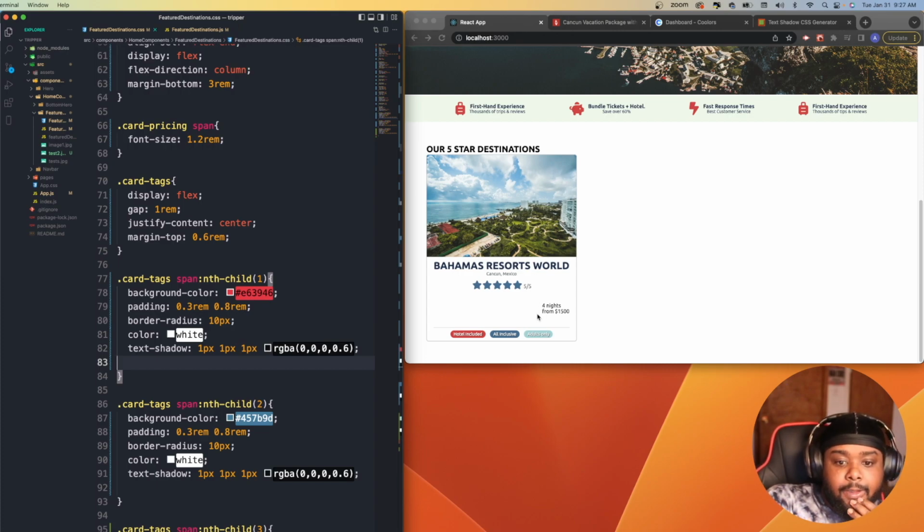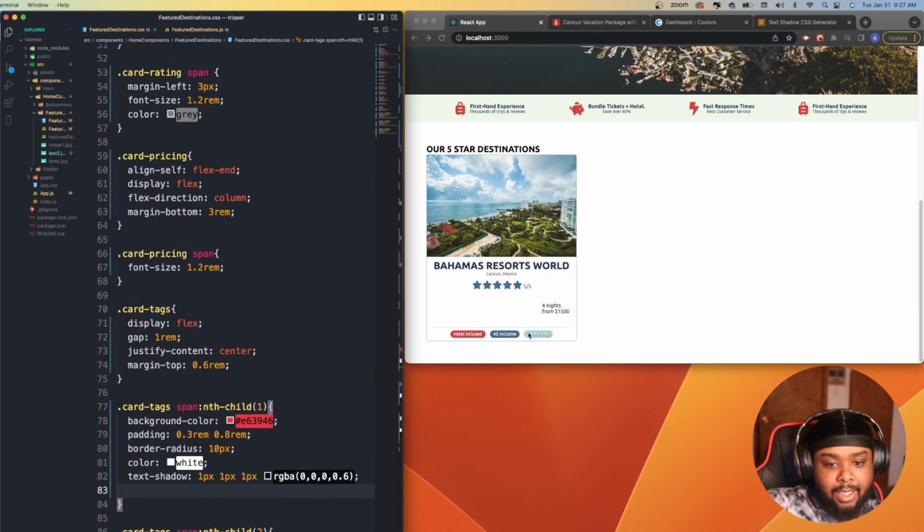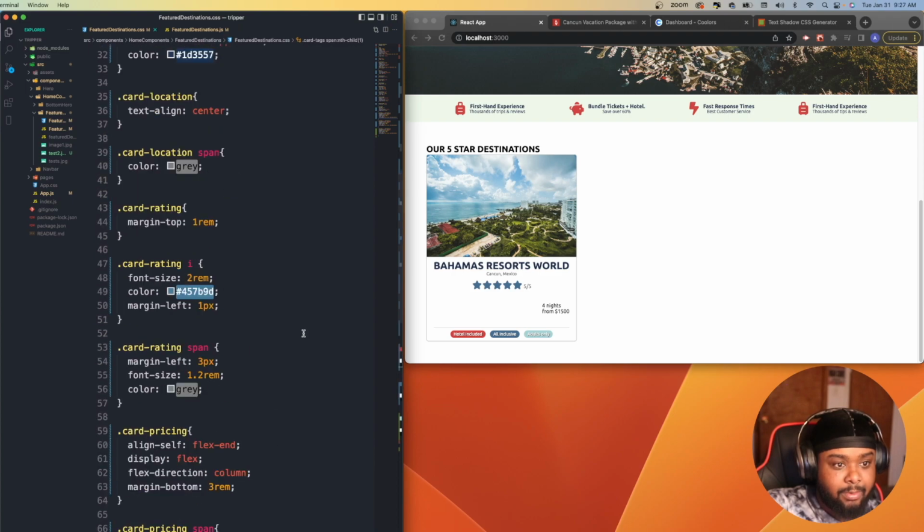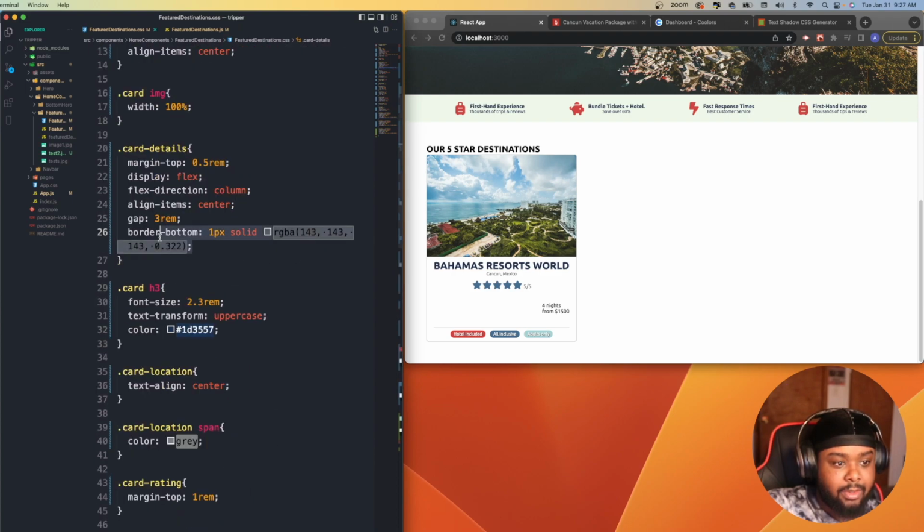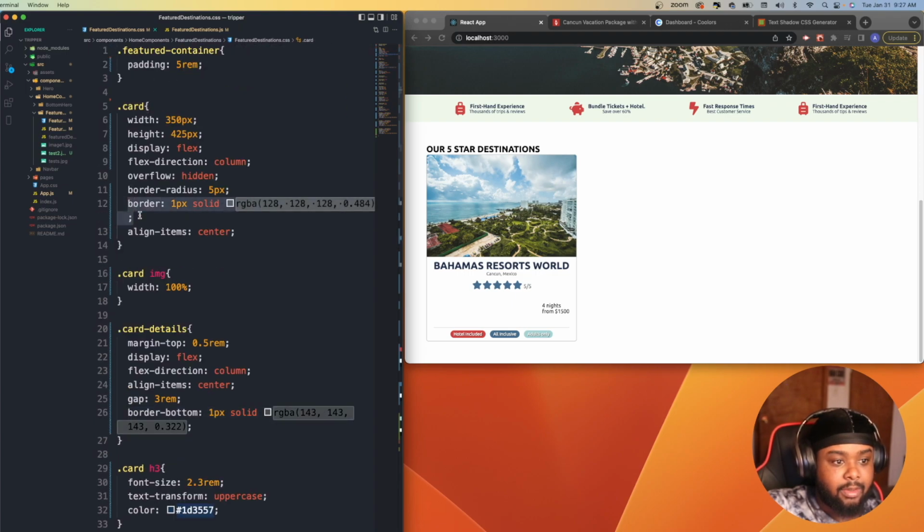All inclusive. And hotel. This might change because I'm starting not to like it, but this card might get scrapped too. But I don't got that much time to keep scrapping cards, so I might keep it. So this part is perfect down here. I'm trying to think of how I can make this look better. So definitely, I like this color there on the border, so I'm gonna try to get that same color. Let's try to take this and move it up here and just get rid of bottom.